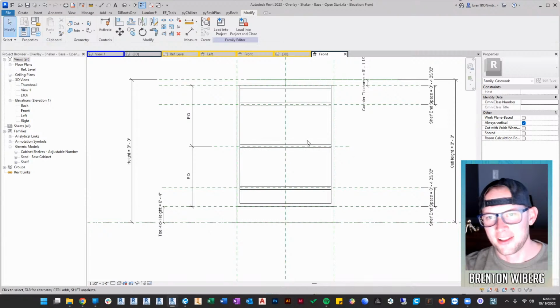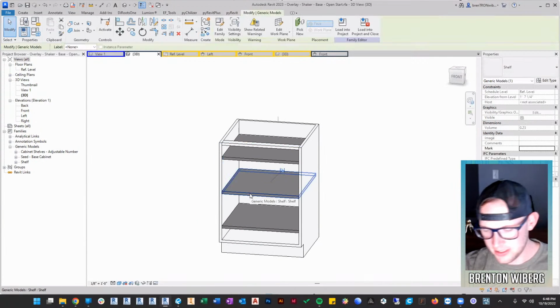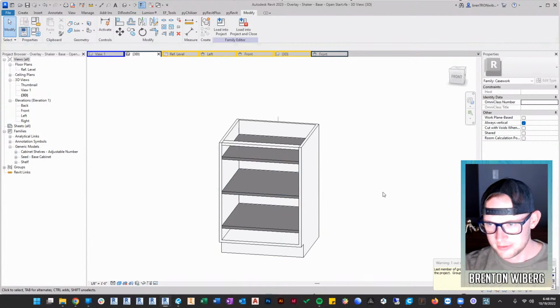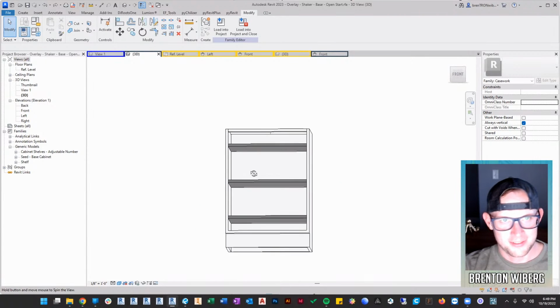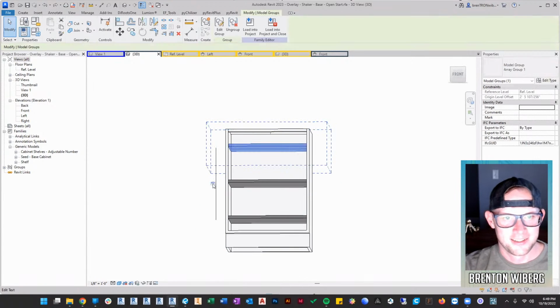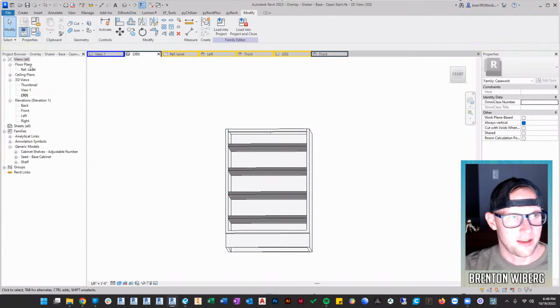Okay, and now that little error that I just clicked through is telling me we have geometry in the same place in the middle shelf. So I'm going to tab select and just delete that for now. Oh, I might have grabbed the wrong thing. Okay. But let's change this to 4 so it's really easy to see the center one. I'm just going to get rid of that for us.